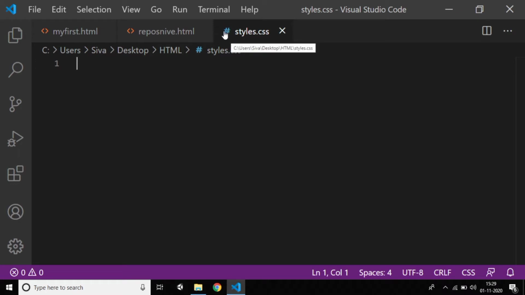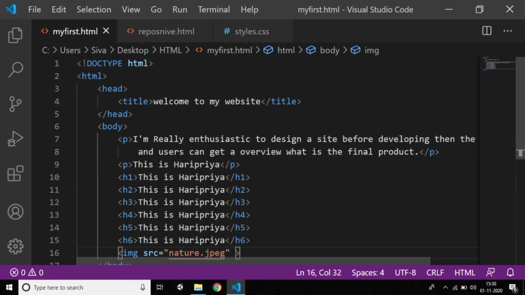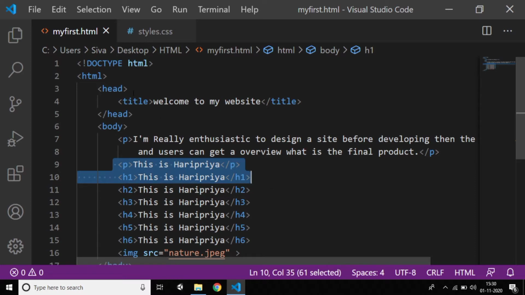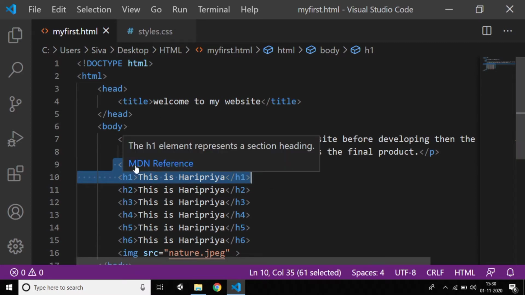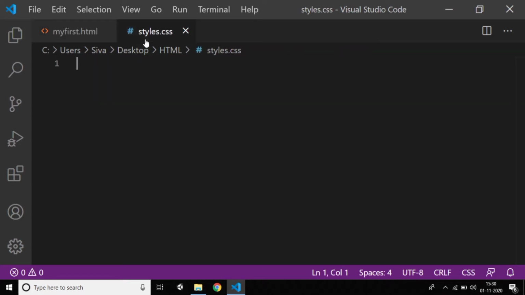And now in this tutorial, as I already told, I want to explain the syntax of CSS. For example, we have my first .html file, which was explained in the first tutorial. Here I want to style the paragraph and everything. Is it possible or not? Yes. So first of all I want to style h1. Actually this is called external CSS. I didn't explain the .css file in the before tutorials, so that's why I'm explaining it now. And in an upcoming tutorial I'll explain what is external, internal and inline CSS. No need to worry about that, but listen carefully to this.